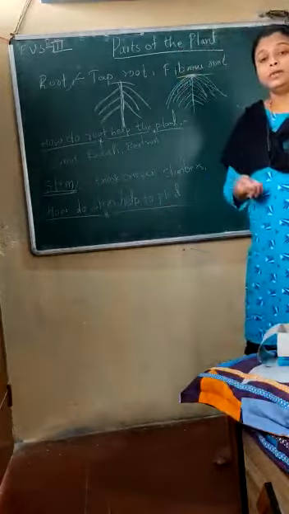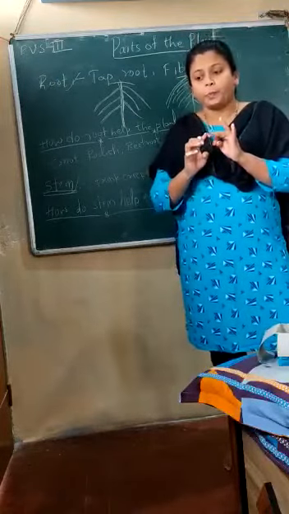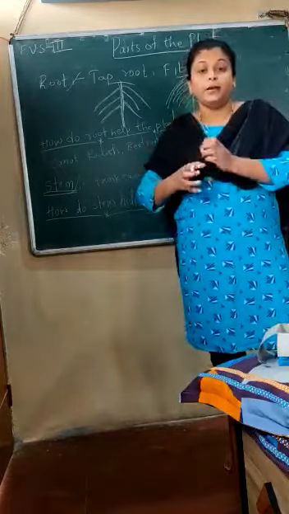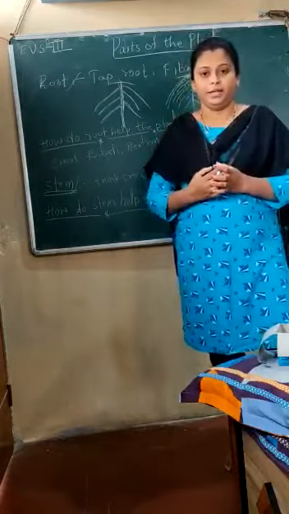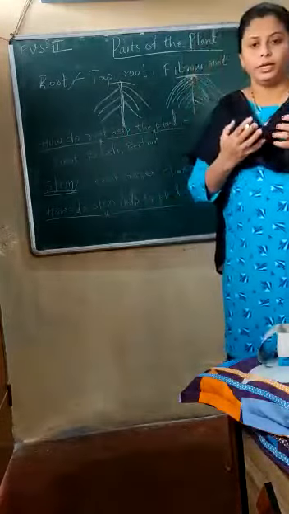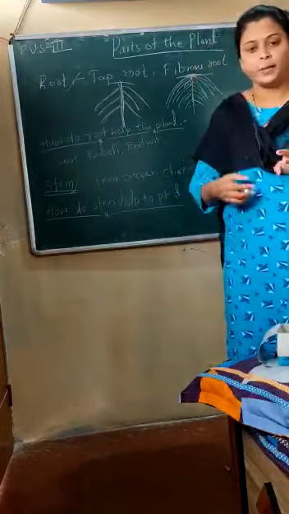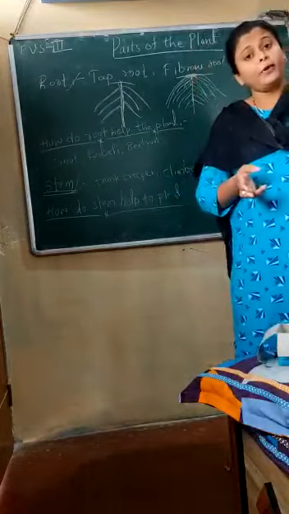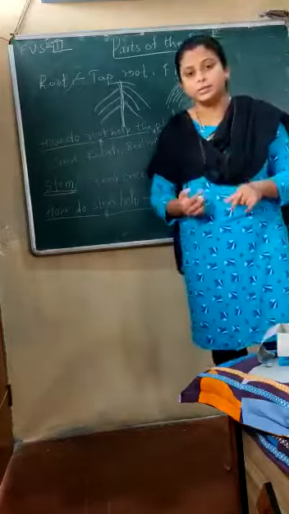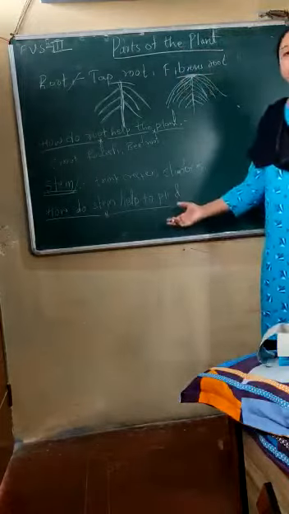Other than this, we have some stems like sweet potato and sugar cane. These are all stem parts of the plant. We eat them as food material. Stems also store food in their body. For example, sugar cane is a stem, and potato is a stem, and some other vegetables are also there. Those are all stems. So this is how the stem is going to help the plant.